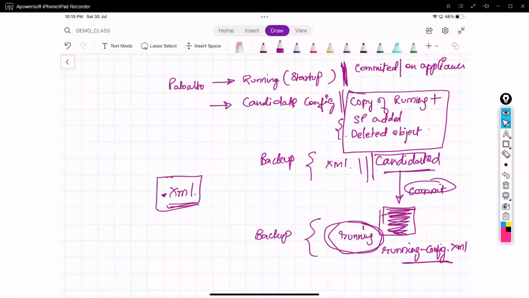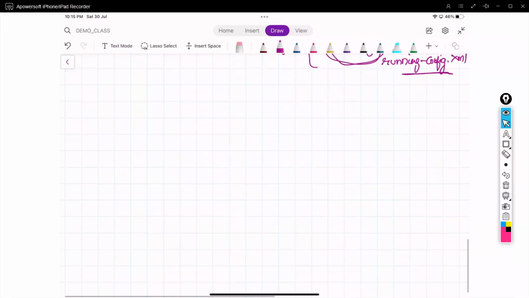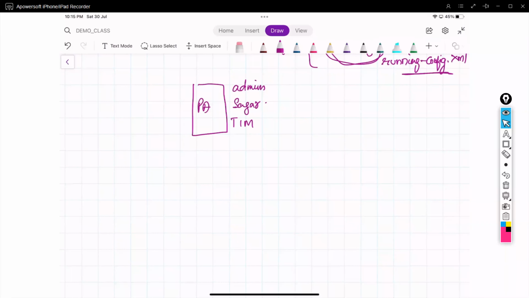The advantage of taking a backup of the candidate file is this. Let me give you a case study. Let's say we have a Palo Alto, and some admins did some changes. Something was committed by the administrator, but something which came from Sagar and Tim was not committed. Now they are sitting on the candidate file.